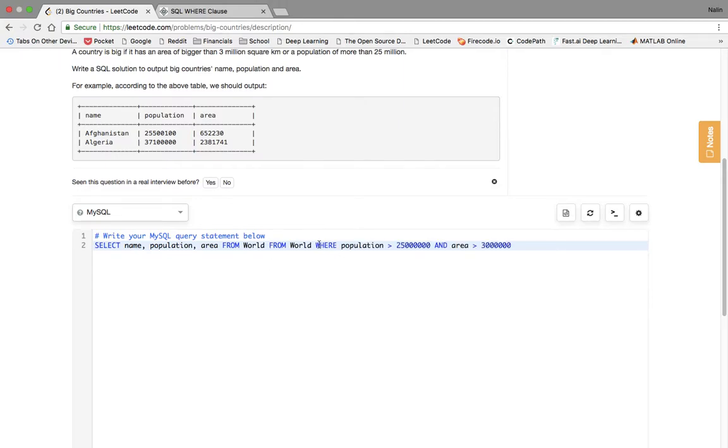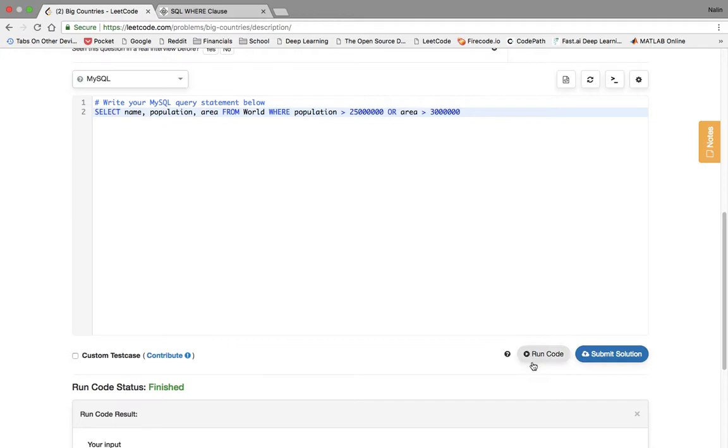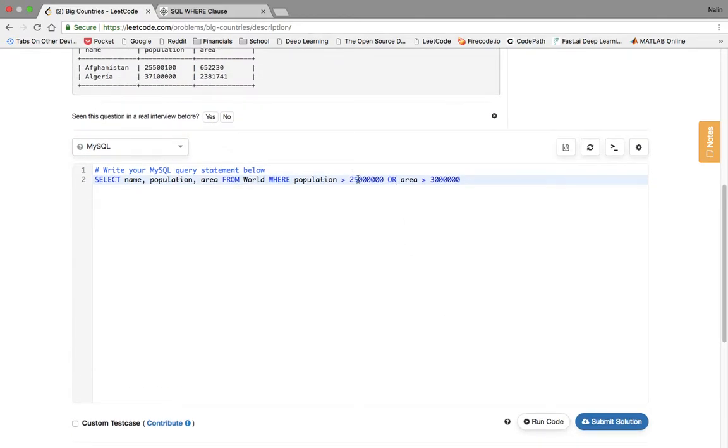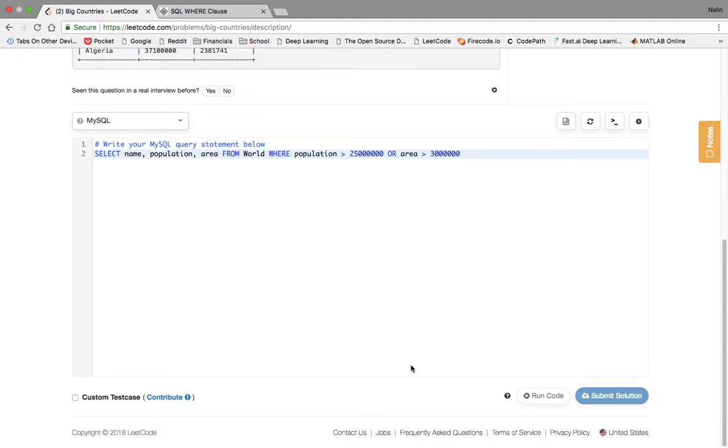Let's not try using this and, let's just do where, oh, okay, so I just realized, we're not supposed to be doing and, it's or, because the population can be above 25 million, or the area could be above 3 million.